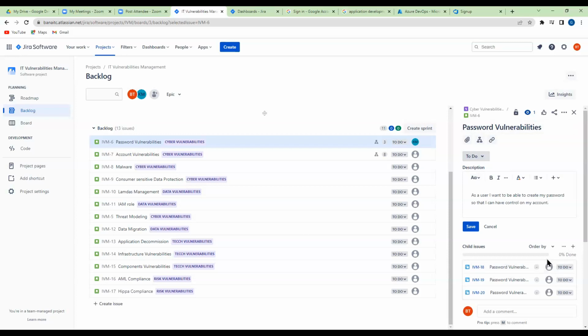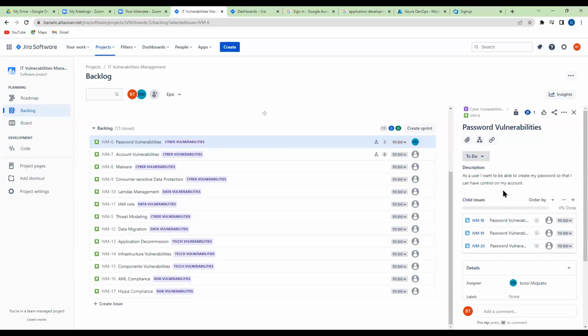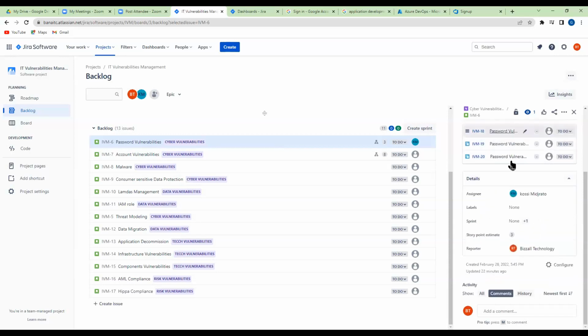Remember, the story is written, you have to put yourself in the shoes of the end user. Okay, so you, the PO, you, the Scrum Master, writing the story, you want to think as an end user. So you say, as a user, I want to be able to create my password so that I can have control of my account. You save it. Now we want to know more than that. This task here, you don't need to worry about this.